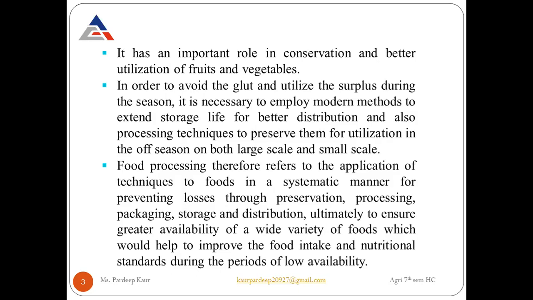it also reduces the losses during preservation, processing, packaging, storage, and distribution. So in this way, we can say that food processing industries or food processing units are very helpful for us. Their main purpose is to reduce the wastage of fruits and vegetables in their glut season or peak season, and it also maintains the price of that fruit and vegetable in the market, and it also helps the farmer to earn more and more profit in the off season as well as in the peak season.